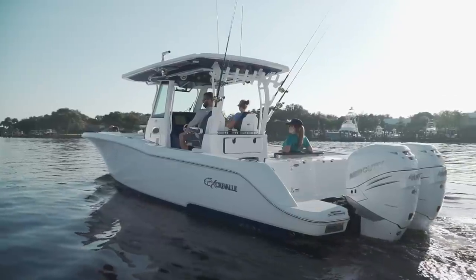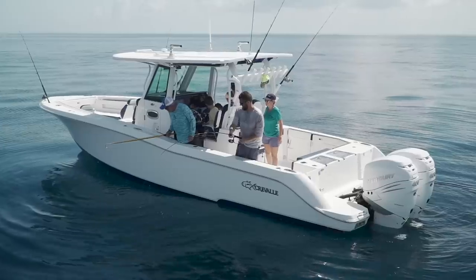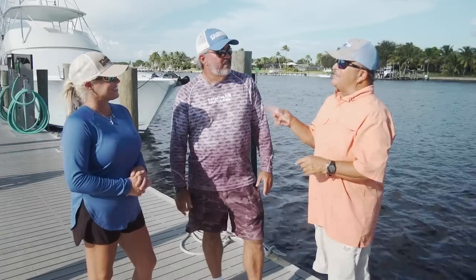We're also going to take a look at the newest model from Craval, and this is a real offshore fishing boat, which is kind of a departure for them — the 33 CSF. This takes this company to a whole other level. New boats are the best part about this job. We've got some great ones, let's get to it.